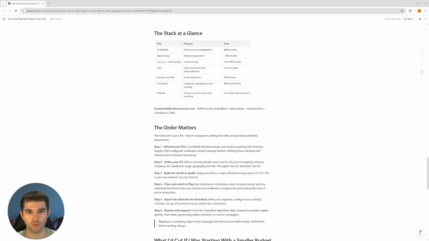You can just pay for a couple of months, and obviously the credits do roll over, so you can just use your remaining credits. Obviously, you should be sending a lot of emails and testing various campaigns and niches, so you should be keeping them all active, but if you are tight on money, this is just something to keep in mind as well. So the order that matters.